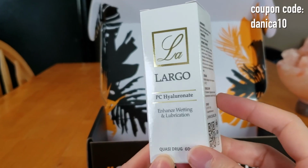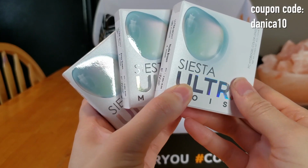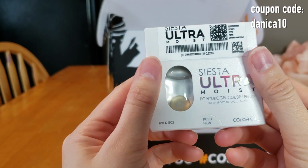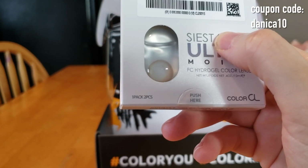So they sent me 3 new colors in their Ultra Moist collection. I'm super excited to share these new colors with you guys. Please forgive my voice, I am sick.